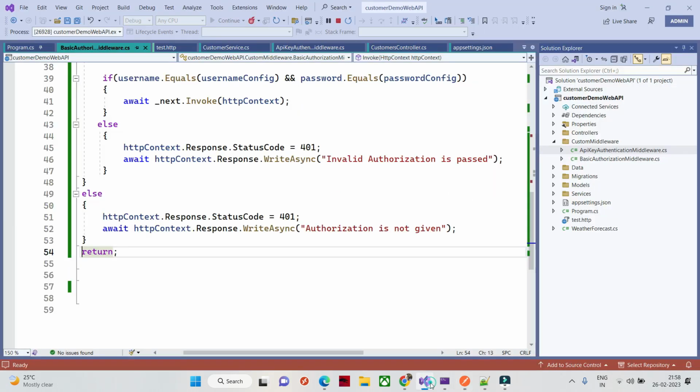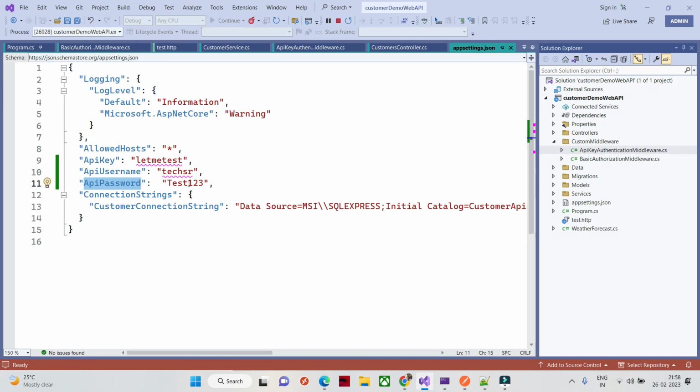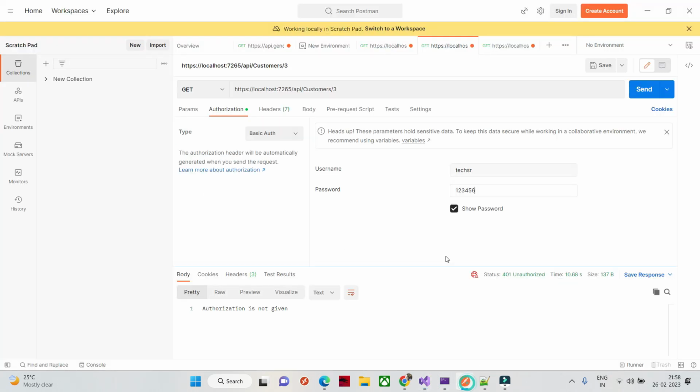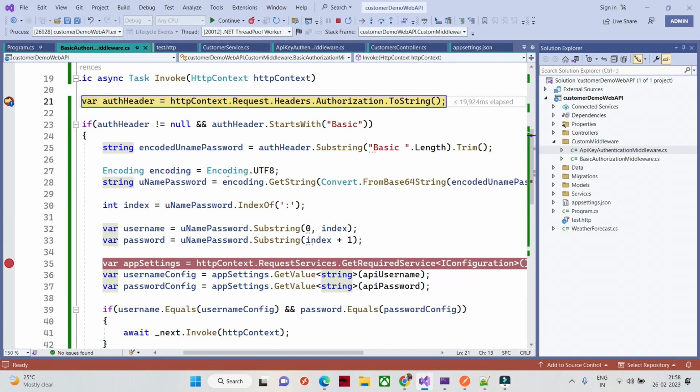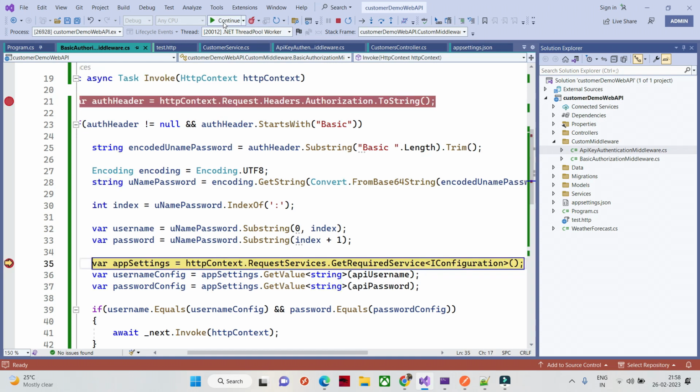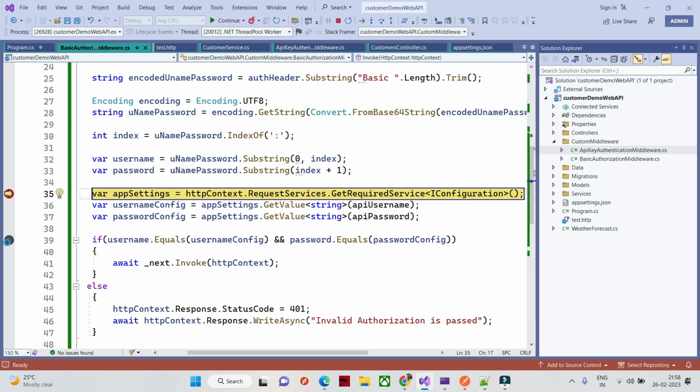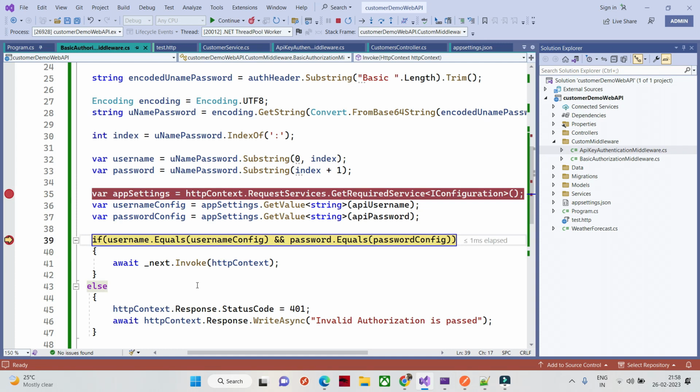Now let's give the actual value itself. And what is the value we gave? We can check it from this itself. So let's give test123. Now try to send this. We already have a debugger here, so send this now, and we're going to compare it here. So what is the username? TechSR, and the configuration also contains TechSR.